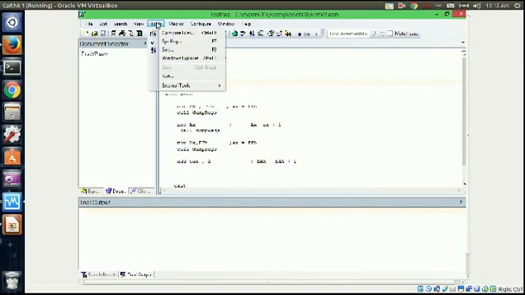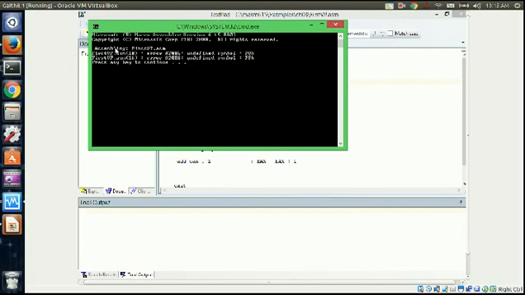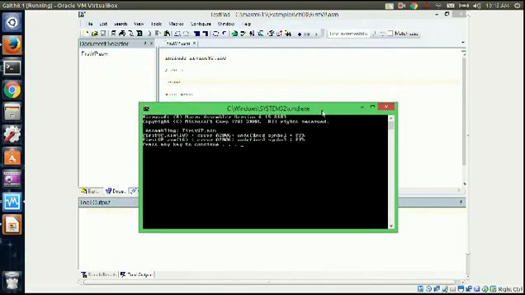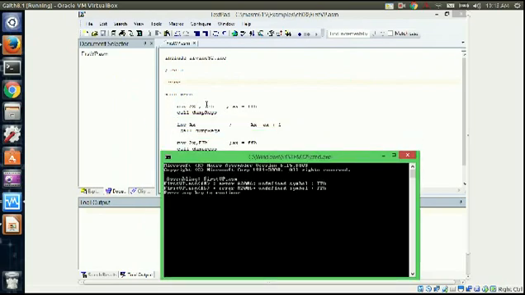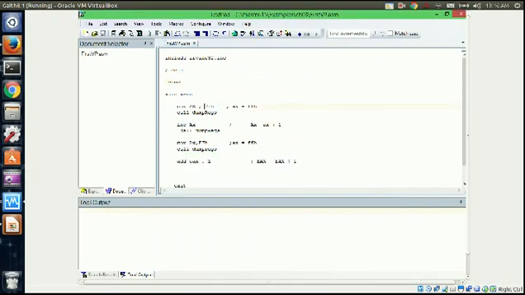And now we go tools. I think I left an error. We're going to see where the error is. First error, line 10, undefined symbol. It didn't know FF. Why? Remember we said we put a 0. If I have a hexadecimal number that starts with a letter, I have to put a 0 before it. So I put a 0 here. If I had a hexadecimal number like 987, I don't put a 0 before it.